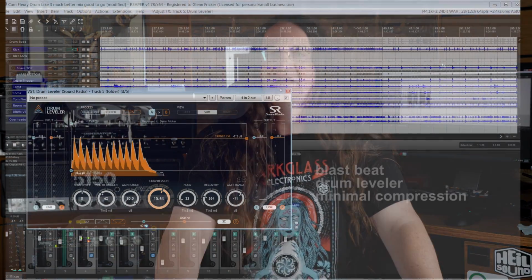Visually, it's pretty simple. The orange hits are being turned up, the blue ones are turned down. And this thing is great for blast beats as well. You can completely control the volume of those weak hits. Something that's driven me completely up the wall for the last few years.